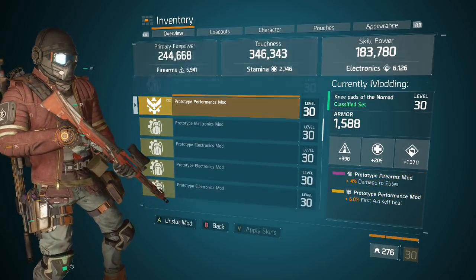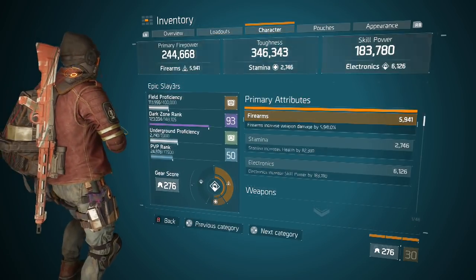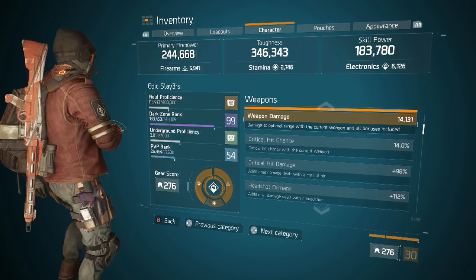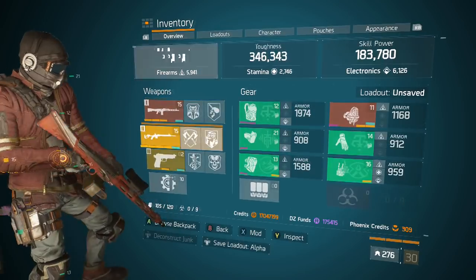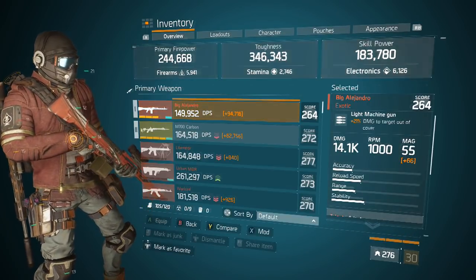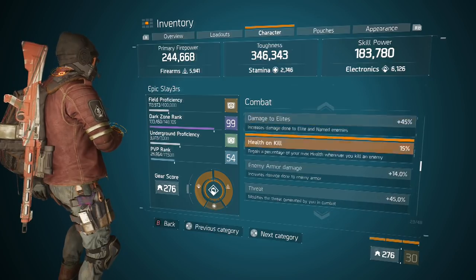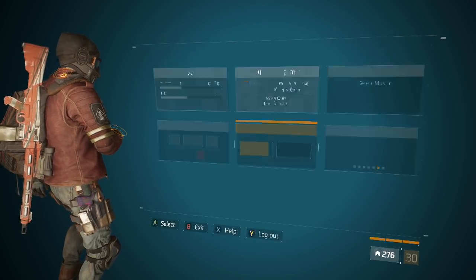I'll just quickly show you the performance mods. We're running First Aid, Self Heal. Character-wise, there is not really much to show, to be honest. So you can see critical hit chance is only 14%. Got quite a lot of headshot. I swear that's for my sniper, which, again, the sniper is very important on this, guys. I would say having a sniper as a secondary weapon is going to be clutch. Health on kill 15%, damage to health 45%. Enemy armor damage is 14%.